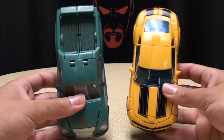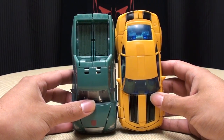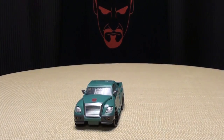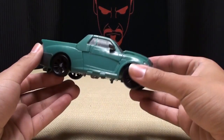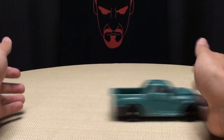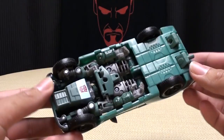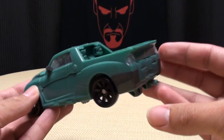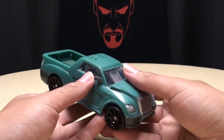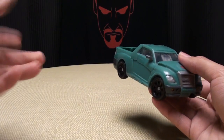Comparison, Battle Blaze Bumblebee. You can see he's basically a spot-on deluxe size. And yes, very nice. Rolls very well, rolls very freely. No clearance issues whatsoever. So, very, very nicely done alt mode. I really, really do like this. This is a very nice update to KUP. I prefer this a hell of a lot more than this thing, if you ask me.